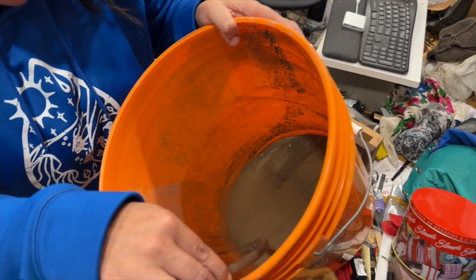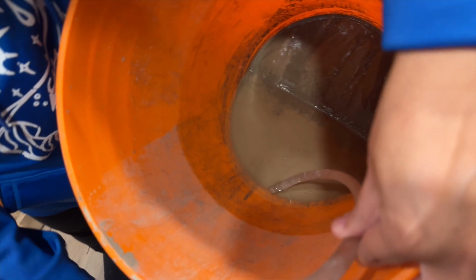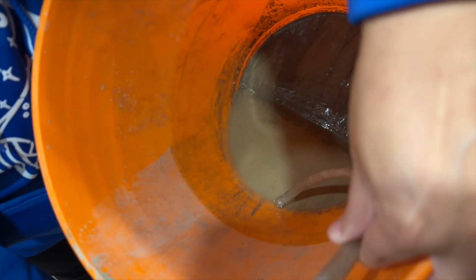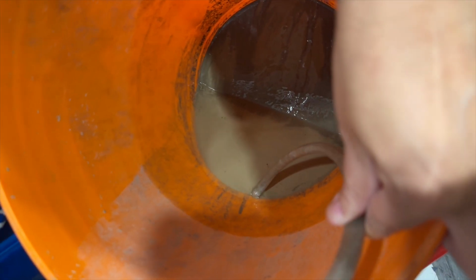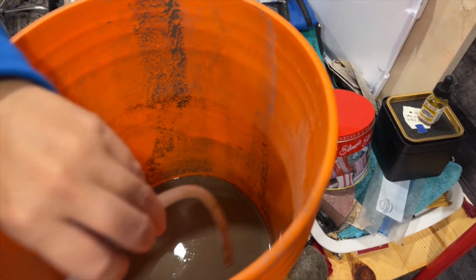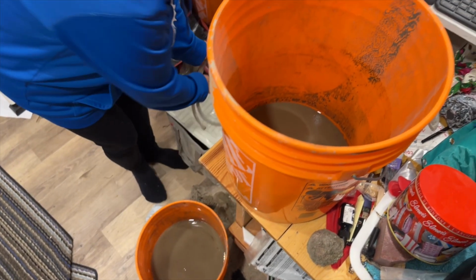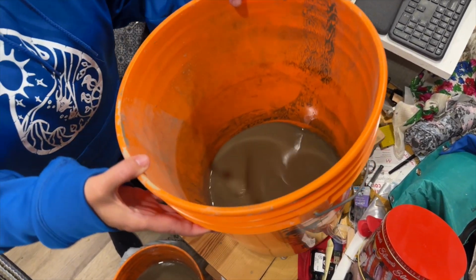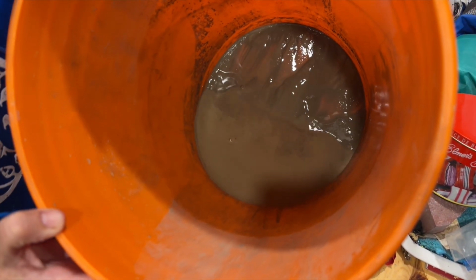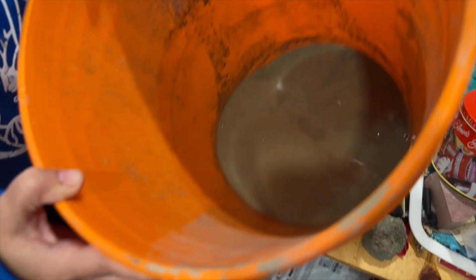Okay, can you see inside the bucket? The water layer is almost gone. There we go. So now what's left is clay with a bit of silt. That black stuff is silt, but it's mostly clay.